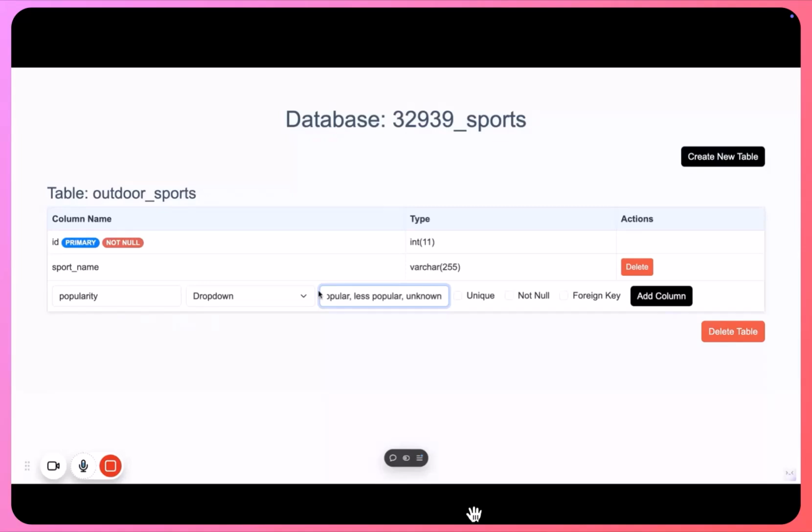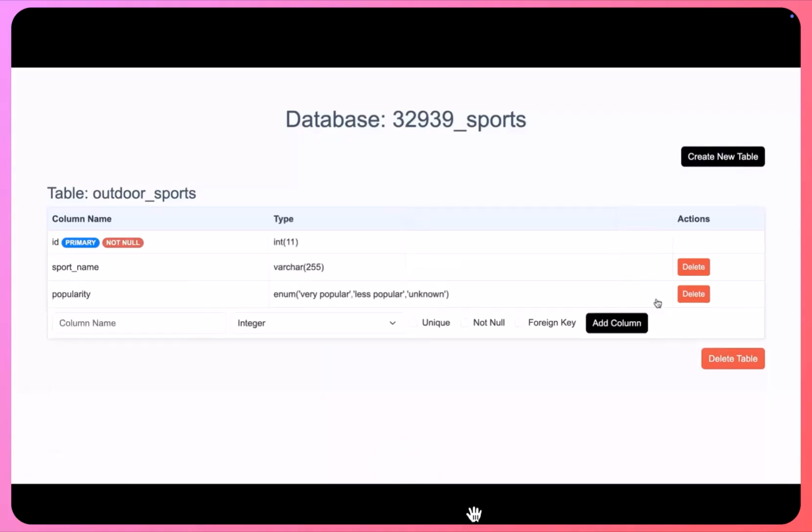I'm just giving a random column here. You can give any column as per your own scenarios. And then I can click on add column. So popularity has been added, and in the backend it will be added as enum. So enum denotes drop-down values inside a database.